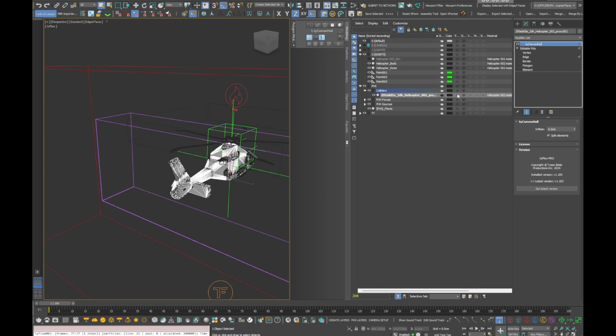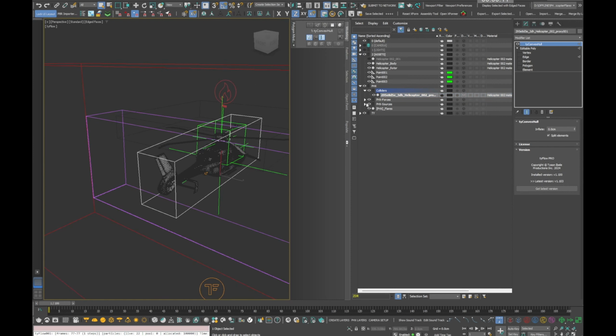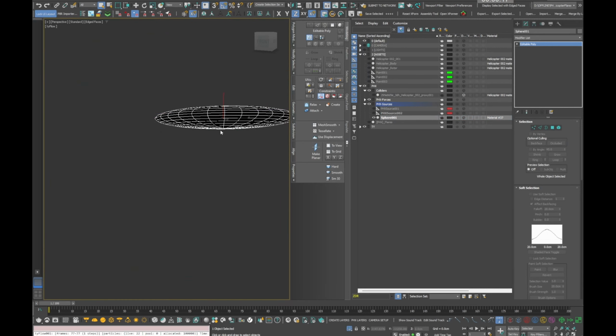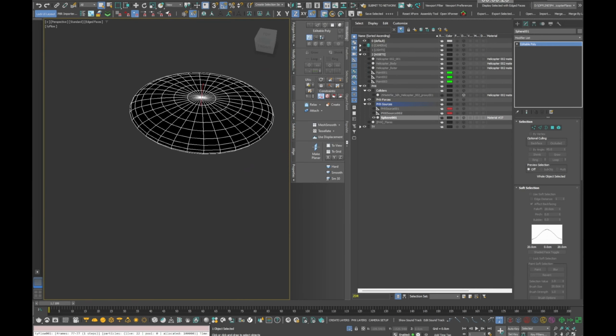Right, so I'll switch this back to be displayed as box, and here in the sources layer there's a sphere using some black material, but let's get rid of the material.